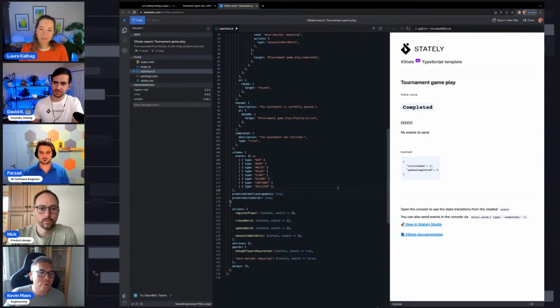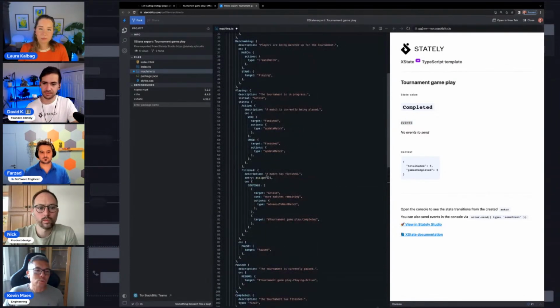So what I can do though is start to flesh this out a little bit more, because this is already a working app that's running in a CodeSandbox. For example, I have this assign action that I specified in the studio.